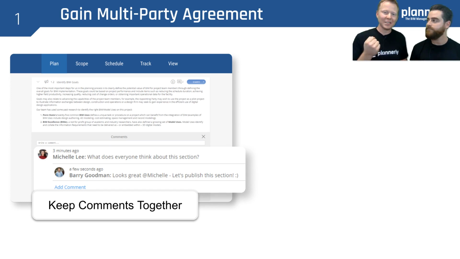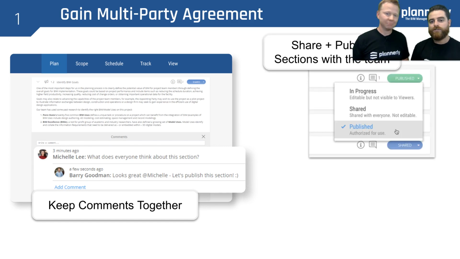Some people will send their notes in electronic form, but they will all be disparate. So keeping those together in the same agreement has been really beneficial for a lot of teams. Yeah, it's a never-ending cycle when you're trying to agree on an entire document that could be 50, 60, 120 pages long. Ouch. So splitting that up into bite-sized sections.